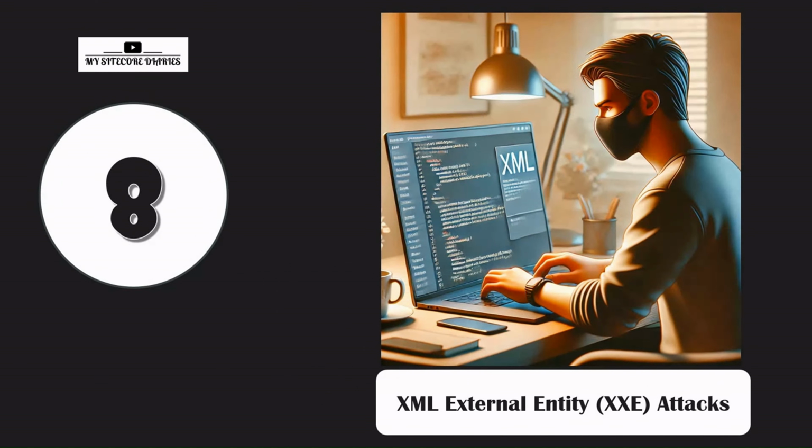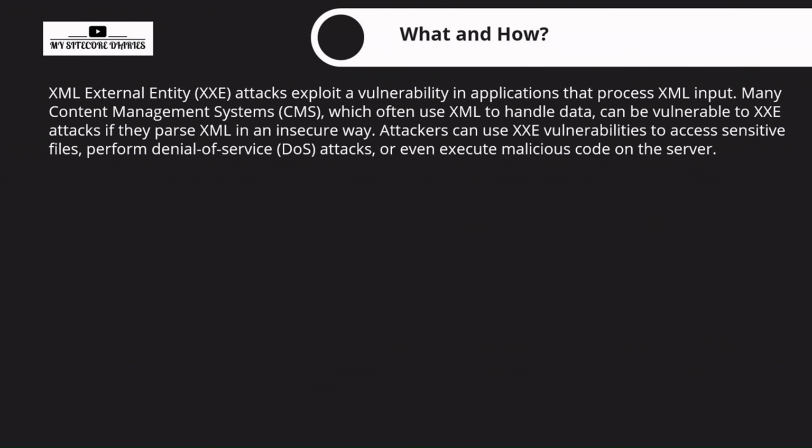XML external entity attacks, XXE attacks. What and how? XXE attacks exploit a vulnerability in applications that process XML input. Many content management systems often use XML to handle data. They can be vulnerable to XXE attacks if they parse XML in an insecure way. Attackers can use XXE vulnerabilities to access sensitive files, perform denial of service (DoS) attacks, or even execute malicious code on the server.